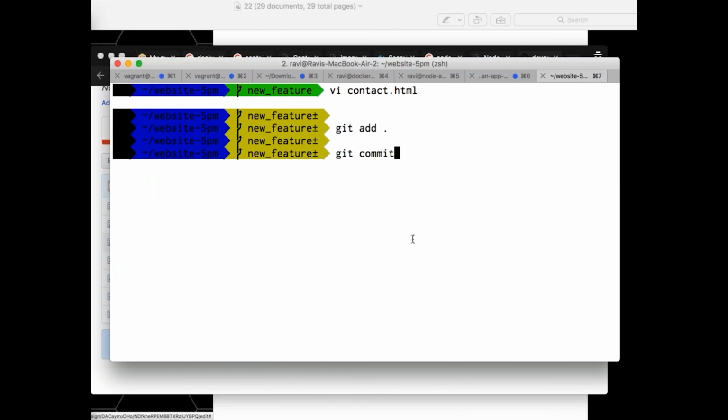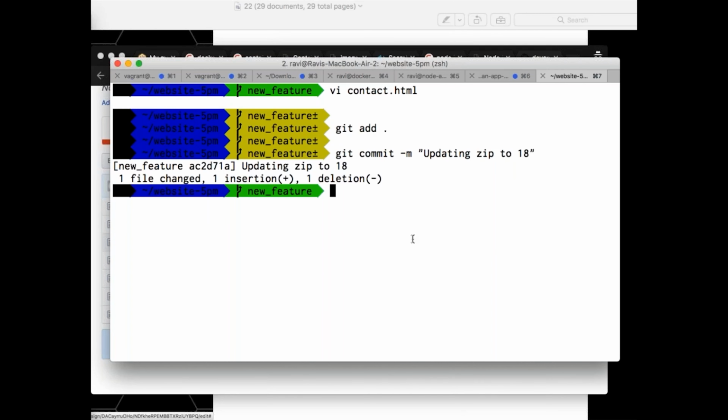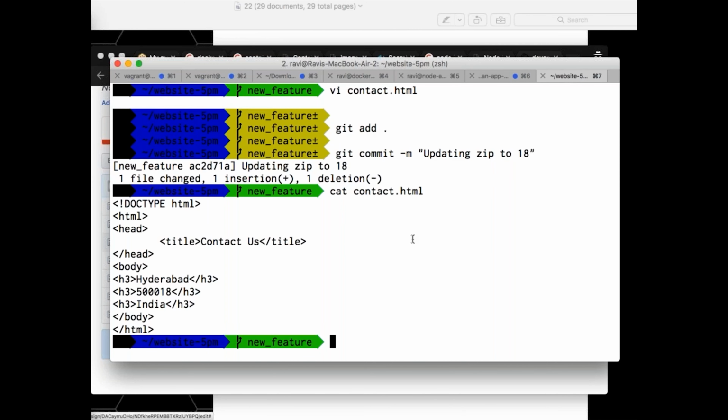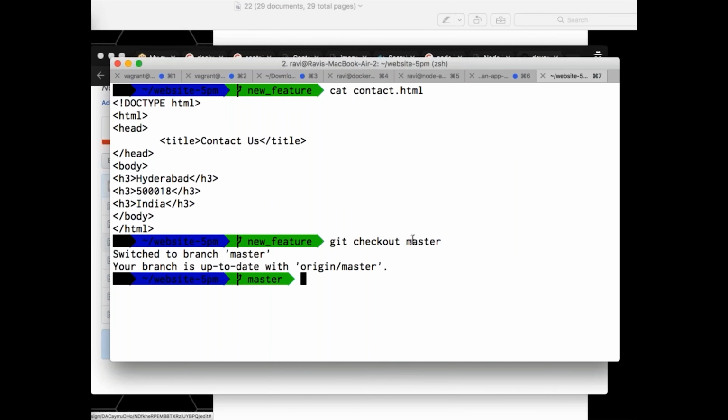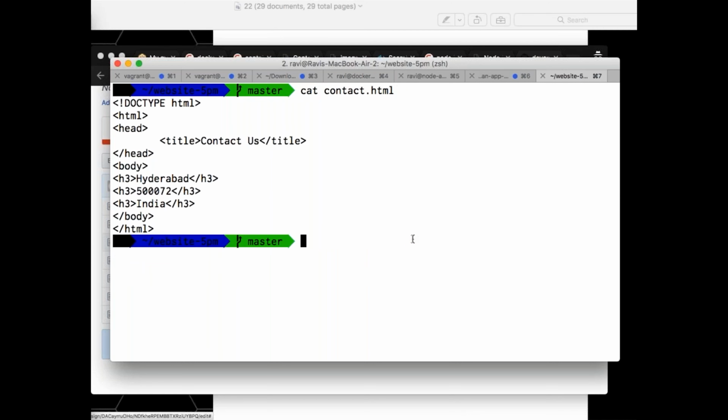I'll say git commit -m updating zip to 18, something like that. Right? Now, if I say cat, what is it? Contact.html, it's having 518. Right? Now, if I say git checkout master, and if I say cat, I'm having 572.